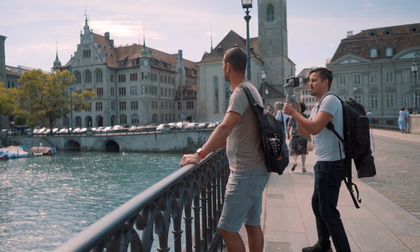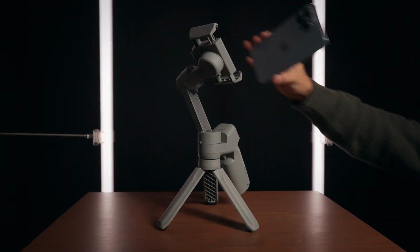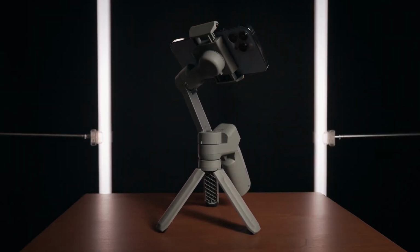I have reviewed a ton of gimbals in the past. Some of them I kept, some of them I sold. Maybe this new smartphone gimbal that I'm about to introduce to you will replace one of the older ones. Today, I will be reviewing the MOZA Mini MX.